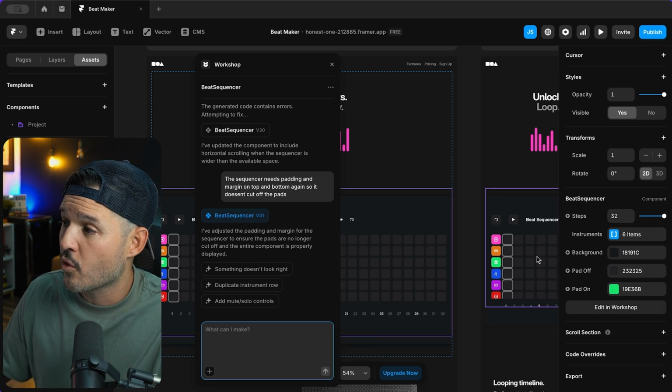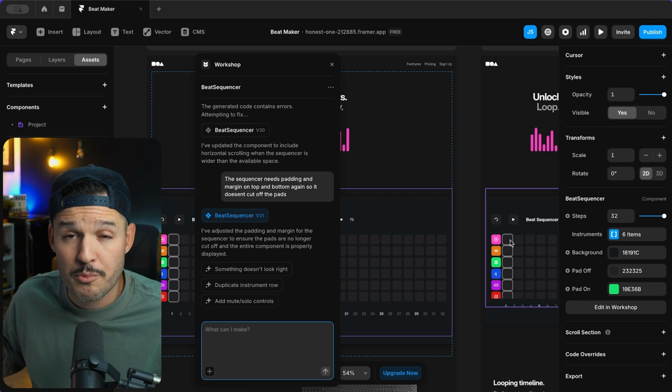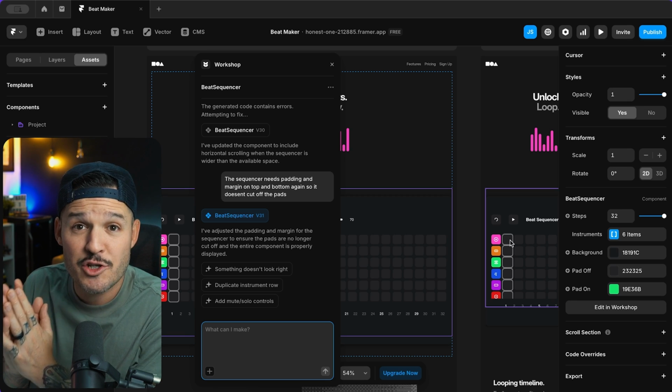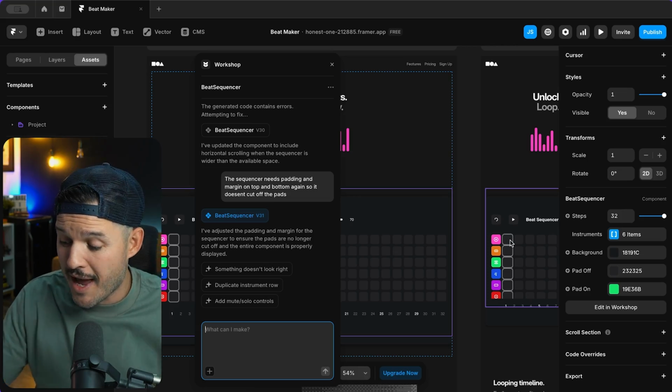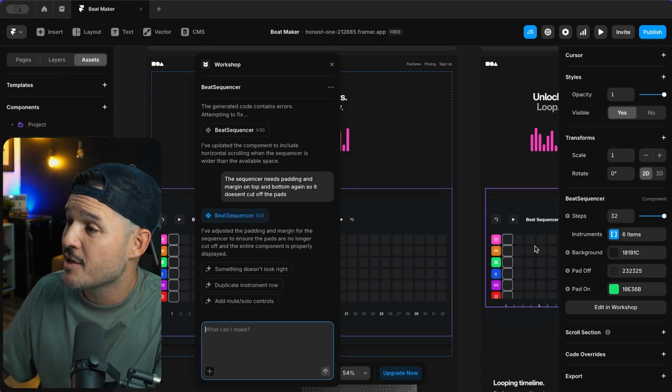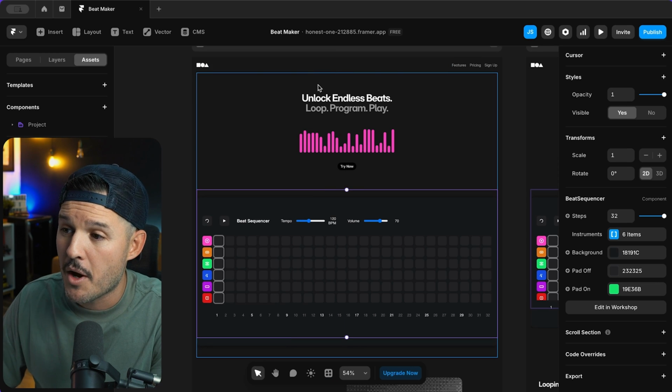and I can even edit this back in Workshop, opening up all of the different prompts and the history that I actually have prompted this thing into existence. 31 prompts, not too bad, especially when you consider that after about the 3rd or 4th prompt, it was working perfectly, but I spent a lot of time customizing it, making it look like this interface or this style before I landed on this really simple modern style here.